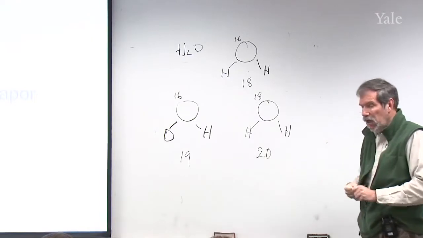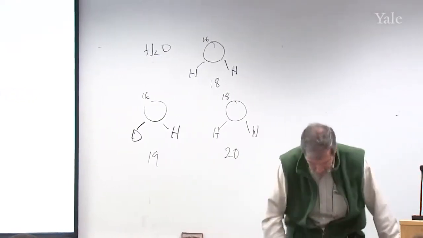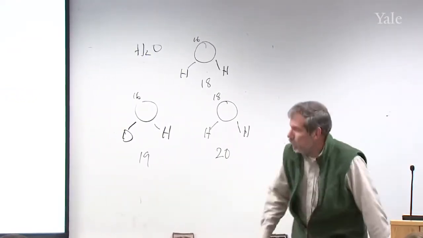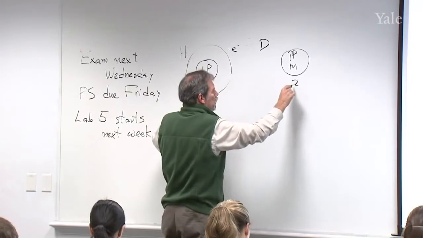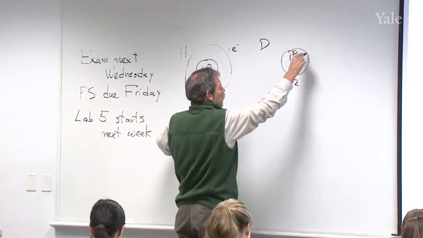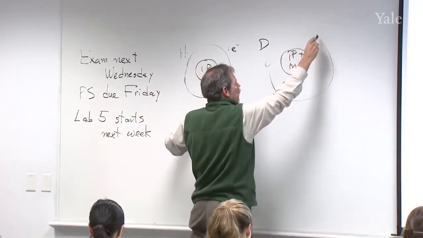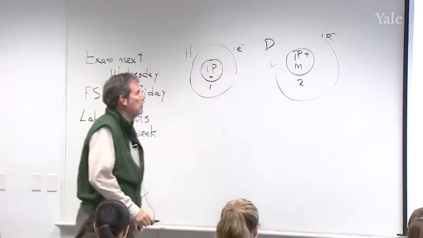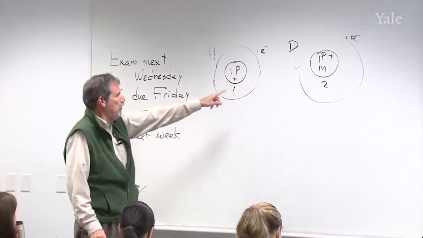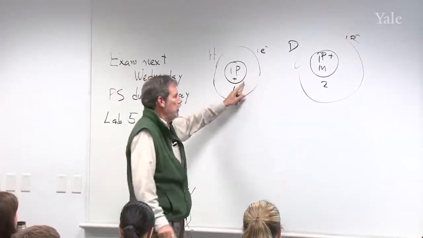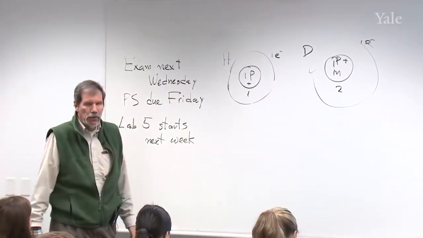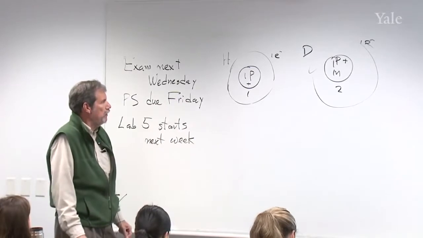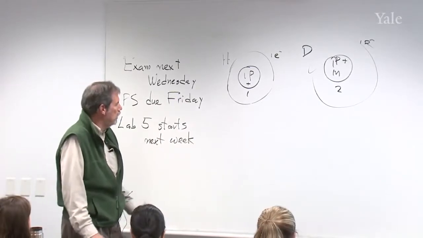Now you can imagine others. For example, you could replace both of the hydrogens. This has a mass of 1. This has a mass of 2. But notice it still has just one positive charge. So it has just one electron going around it. So chemically, the two are identical. They have the same electronic orbitals, and they'll bond and so on in the same way that the other one does.